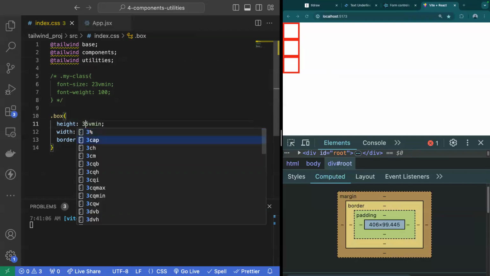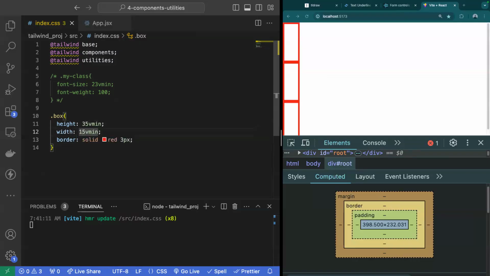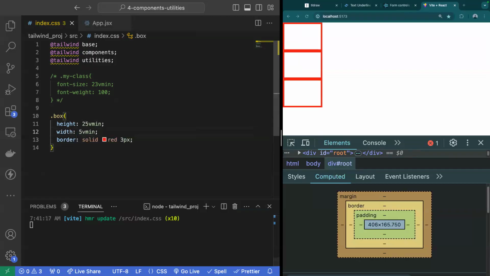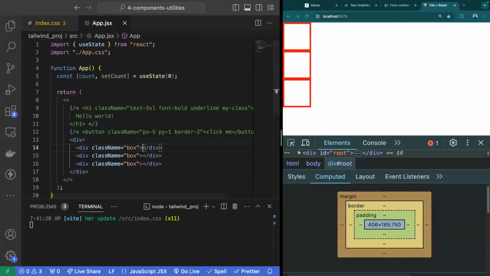Maybe we could make them a little bigger. And that's too big. And now they're just right. All right, there you go. So we have our boxes. There's 3 of them. And let's utilize our good old Tailwind CSS to try to add some flexibility to this division here. So I'm going to go ahead and go into class name. I'm going to just simply put flex.